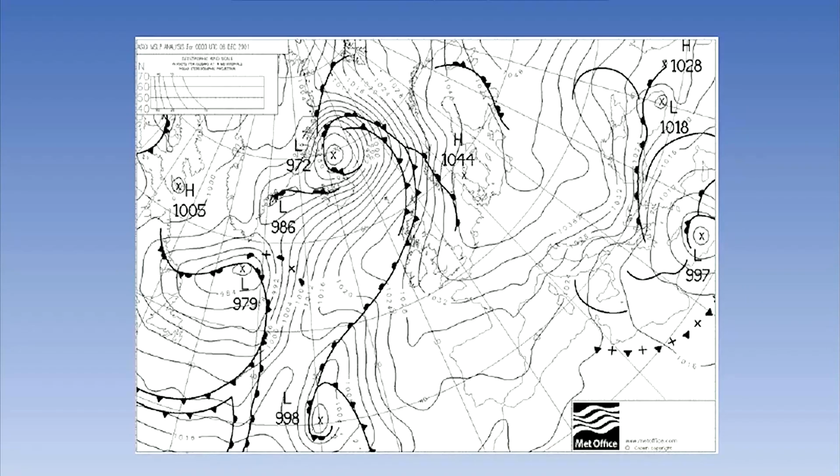How are these values used though? Well, firstly they are plotted on charts and then lines are drawn joining places of equal values. These lines, as we already know, are called isobars. Isobars on surface weather charts are therefore derived from QFF values. These surface pressure charts are commonly seen in weather broadcasting and weather briefing information.